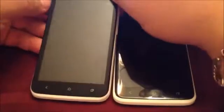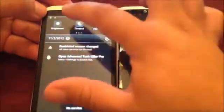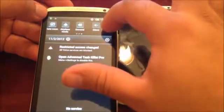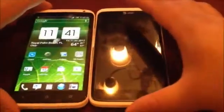A great point on this phone is that it supports 3G, with AT&T. That's the only company I tested so far. I haven't tested it with any other company yet. The cameras are pretty decent.